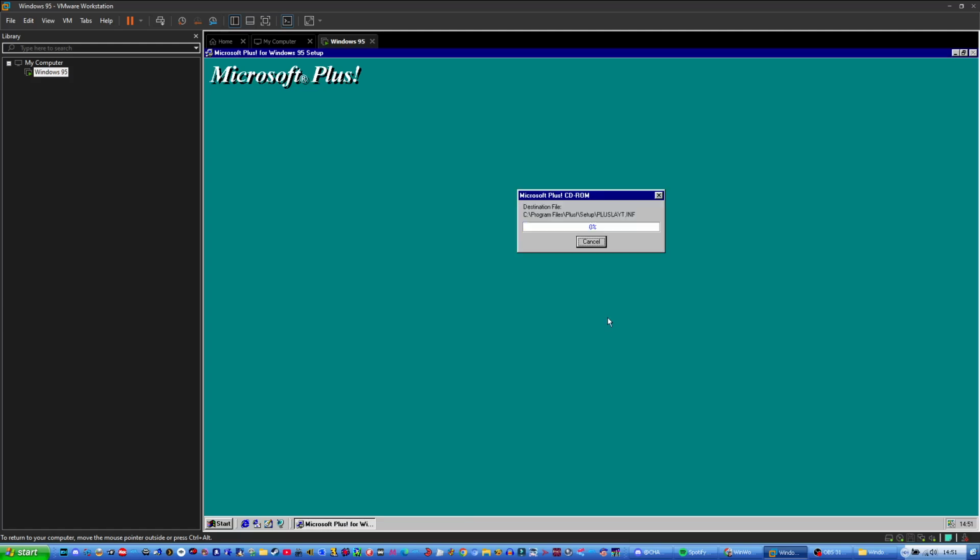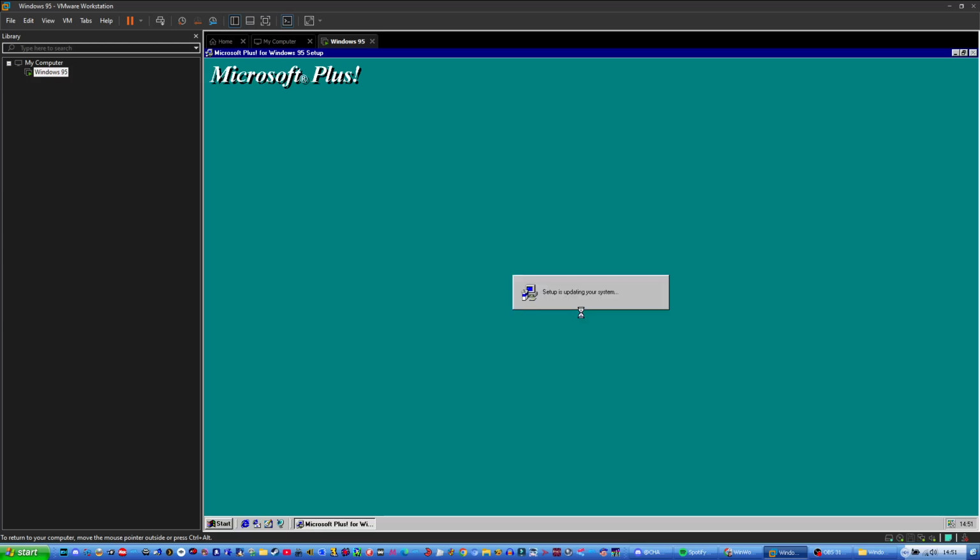Well, setup is checking for the necessary disk space. And the setup is updating my system. So, as you can see, it's just gonna update my system.